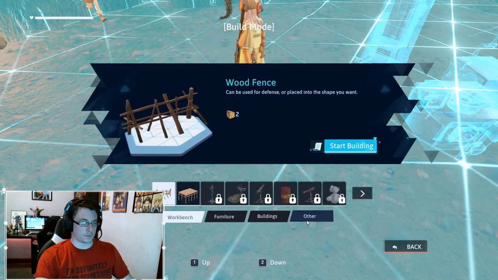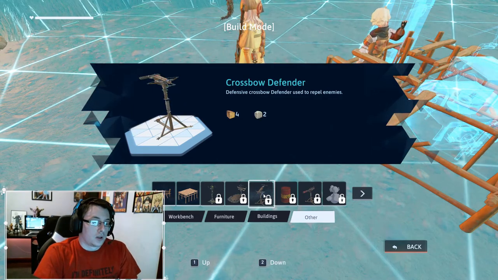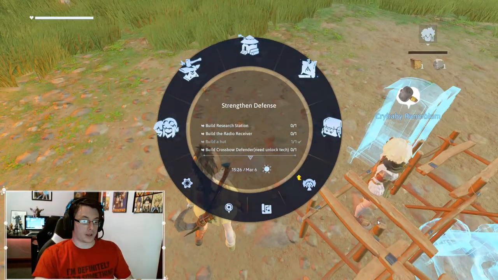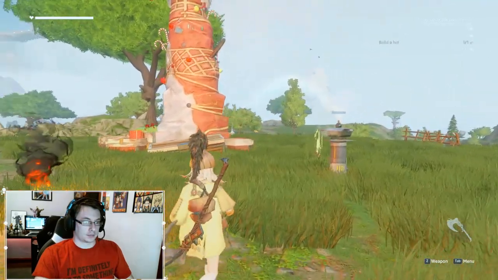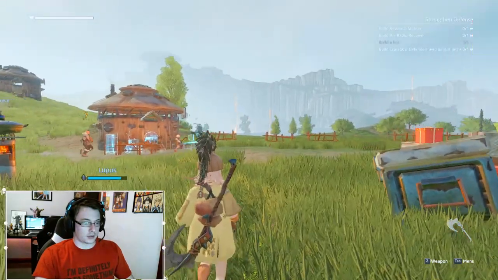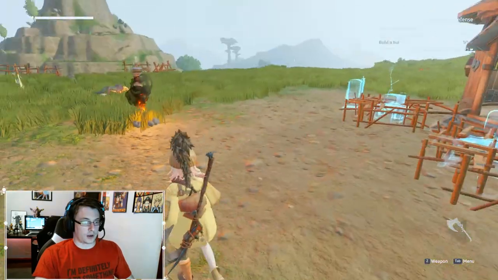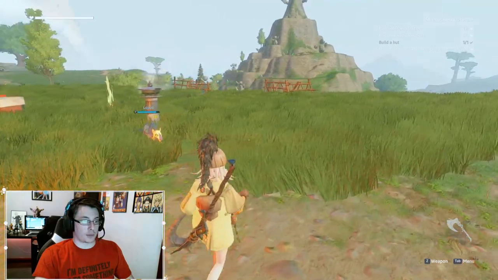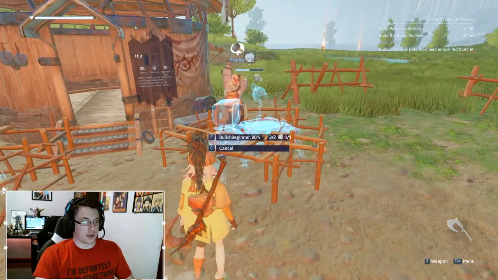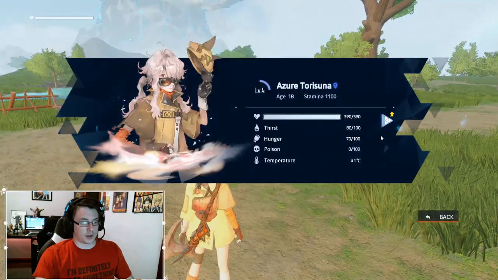Alright, so for the defense turret, it's in other tab. We need a crossbow defender. So, it's locked. We have to go around to those little floaty ball thingies. Off in the distance right there. Little white thing. We have a orange one right over there. Basically, we gotta go up there and meet the requirements. And when we meet the requirements, we can get what's called the module on the inside. Let's go ahead and finish these out. So we need more stone. So let's up our gathering.